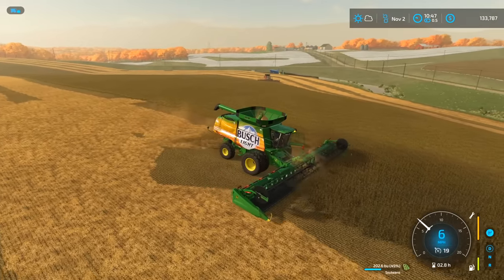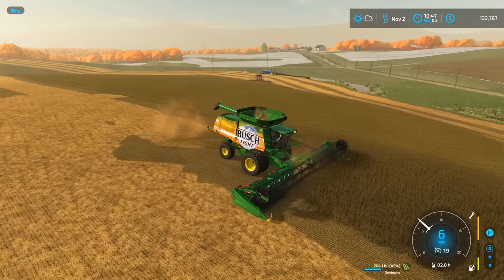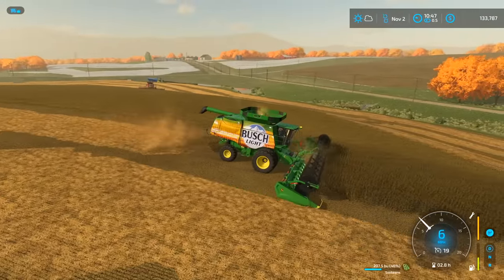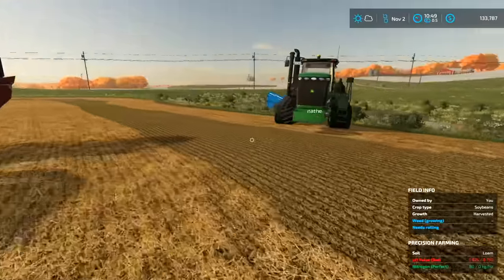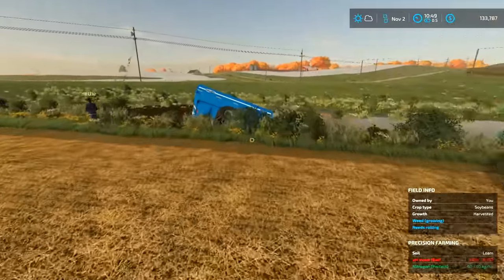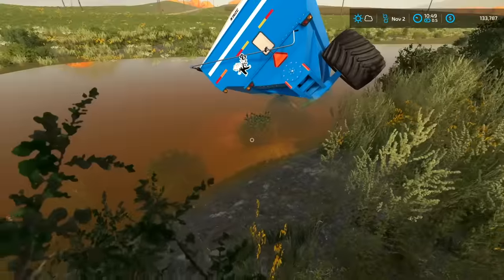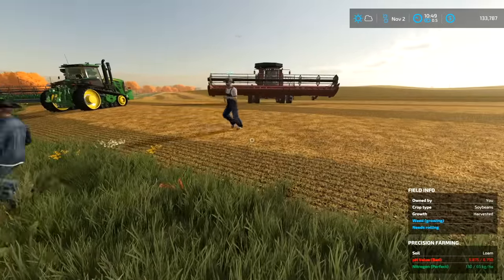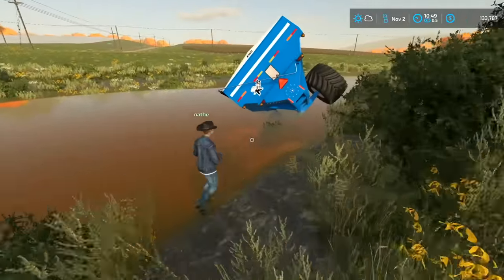Oh, it doesn't look too bad. Looks like we just pulled it right on out. Yet it's not. Oh no! It dumped. It's dumping in the water. Son of a gun! Oh, it's not good. It is not good. Oh, I didn't think it was gonna be this bad. Oh my gosh, Nate! What the heck happened? You guys weren't yelling that. It didn't even sound that bad.